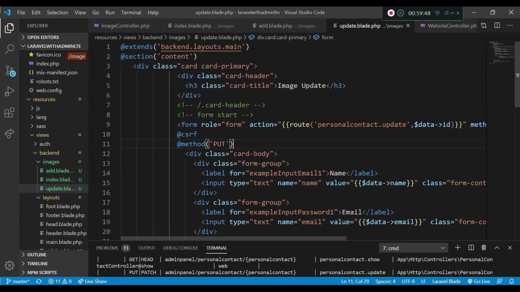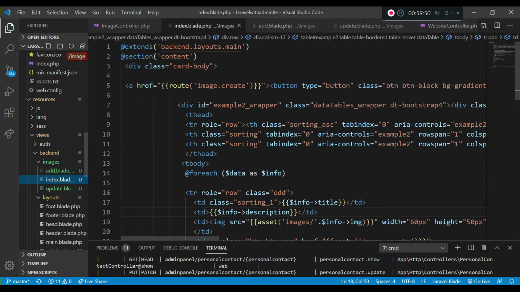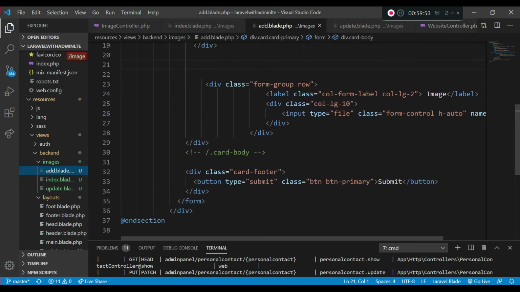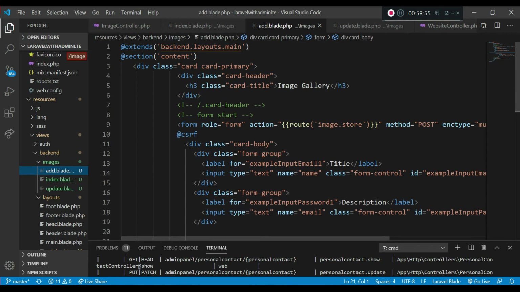For the add one, what we have done is, if you don't know, let's see here. I have used the CSRF token, @csrf. Maybe it works from Laravel 5.8 or 6 and later, I'm confused on that.